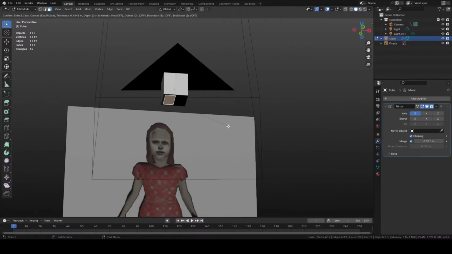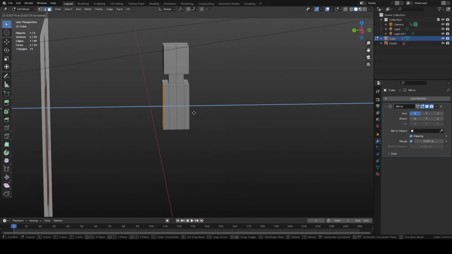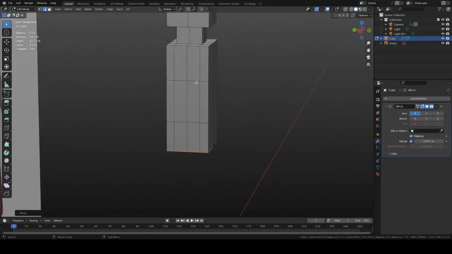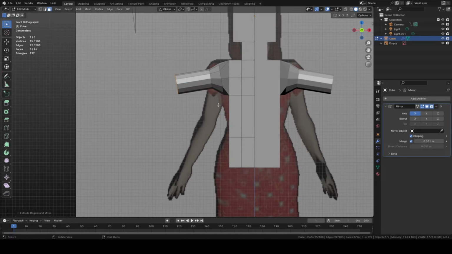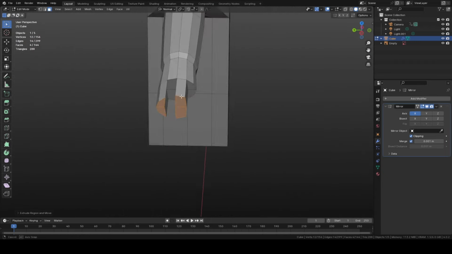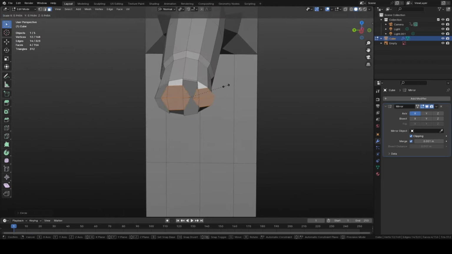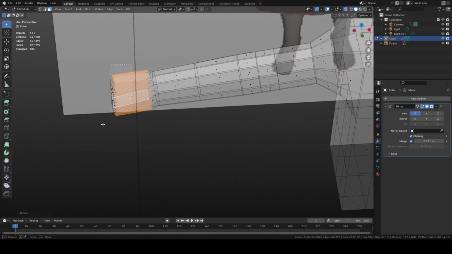Alright, here we go. So to model anything, the first step is to start blocking out the shape of what we are trying to make. I am using the primitive called the default cube, splitting it in half and giving it a mirror modifier. That way I will only have to focus on one side, which makes this step easier and faster. I am now extruding and adjusting shapes so that they will cater to the silhouette of my character, which I will edit and adjust later.